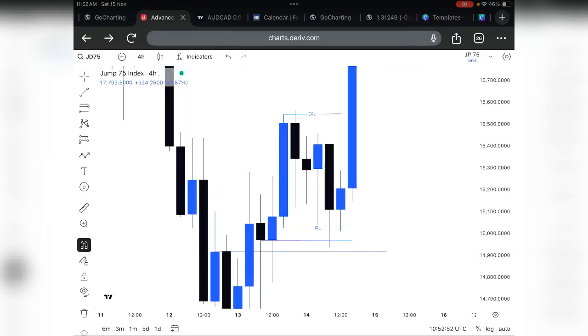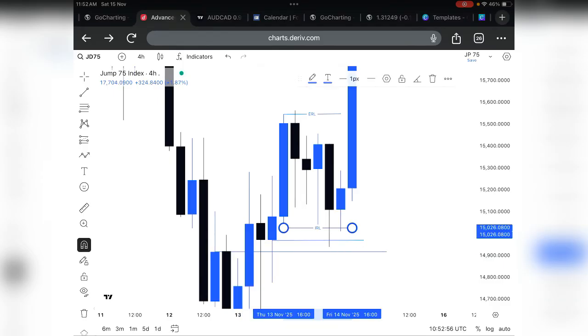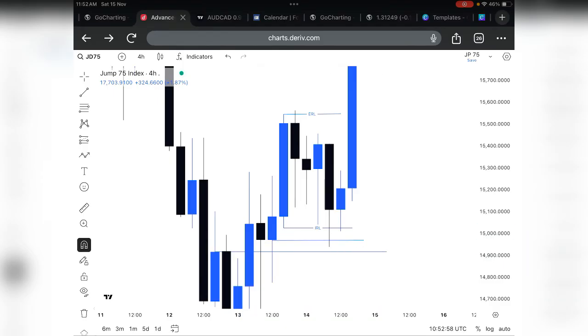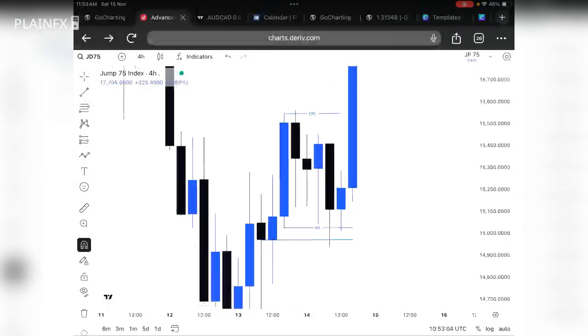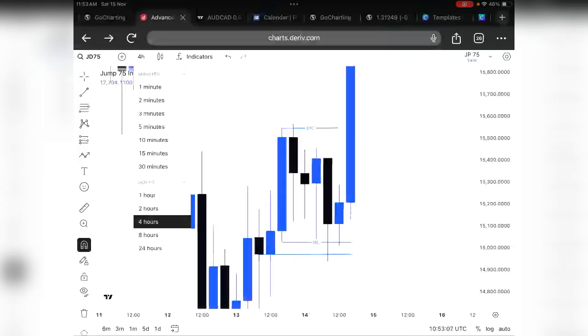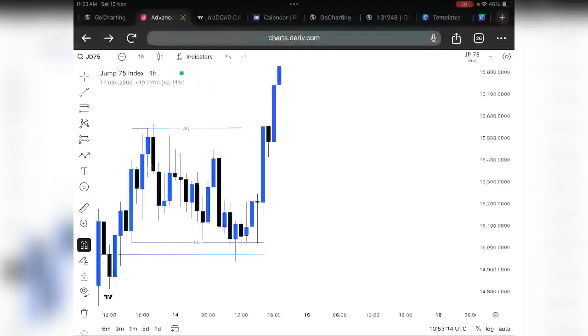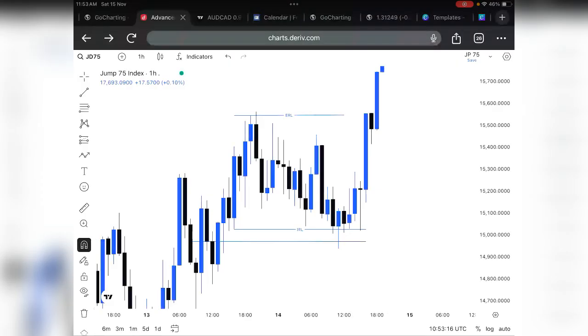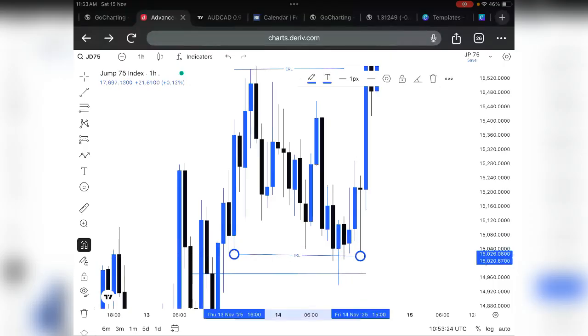Alright, so I have a V-shaped key level that is here. You can see it here. This is my internal range low. Let me remove this break of structure line that is here. So you can see how beautiful this is, even without going to a lower time frame. Let me go to the lower time frame so you can see how clean the internal range is. The internal range is not just one candle, there are multiple candles there. Go to 30 minutes or 15 minutes.